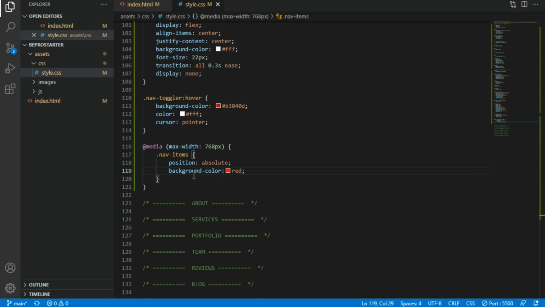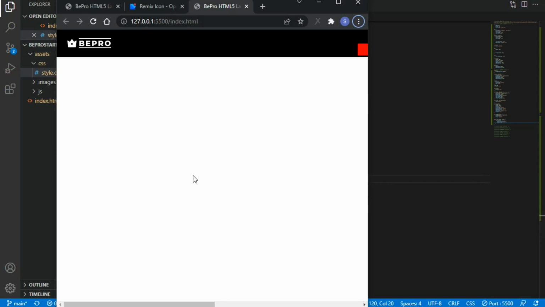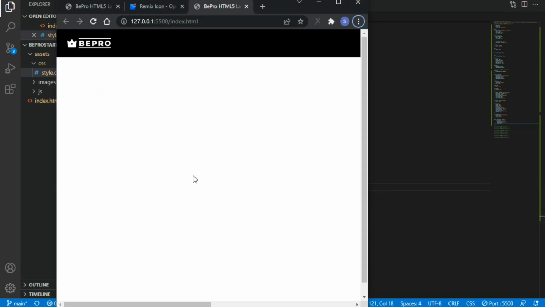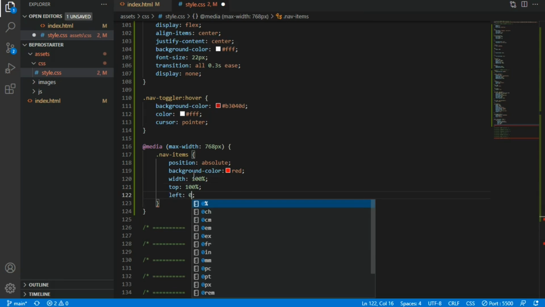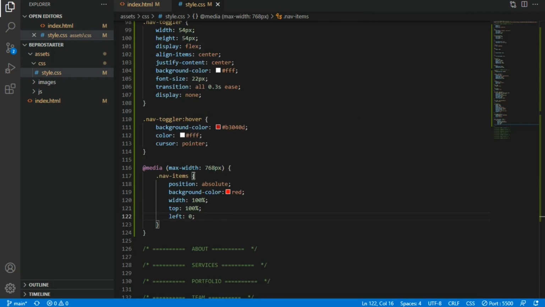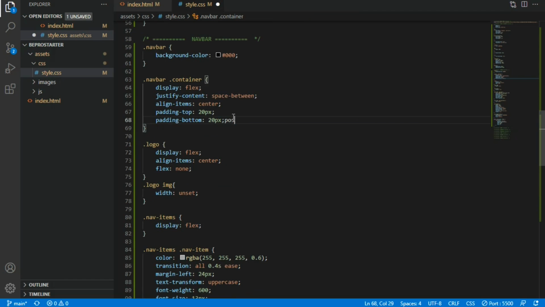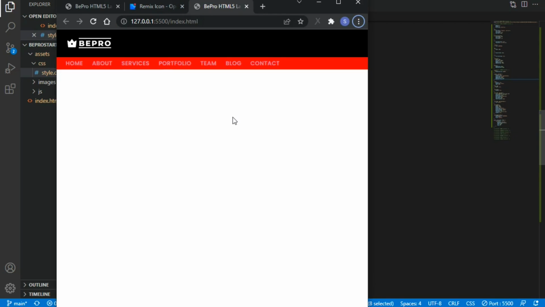Save it, and I'm gonna set the width to 100%. Okay, from the top to 100%, and from the left to 0. Okay, so I'm gonna give a position relative to the container class here, position relative.